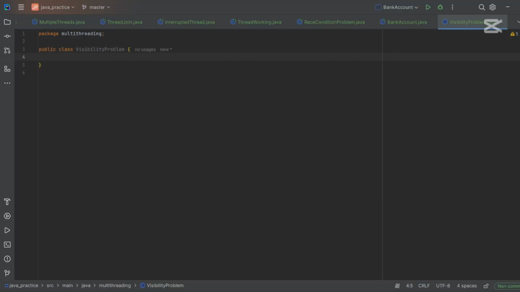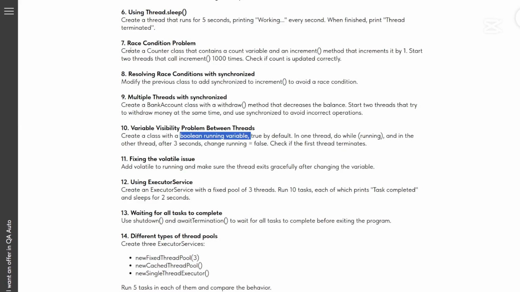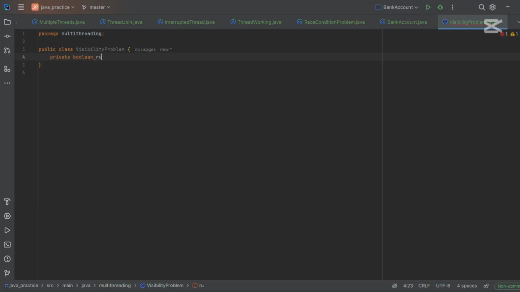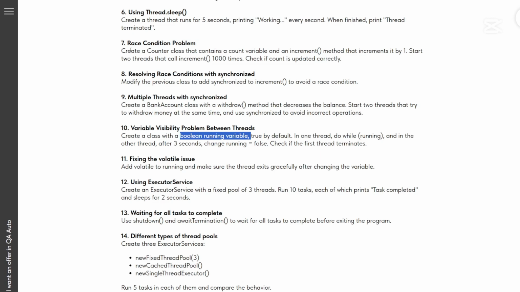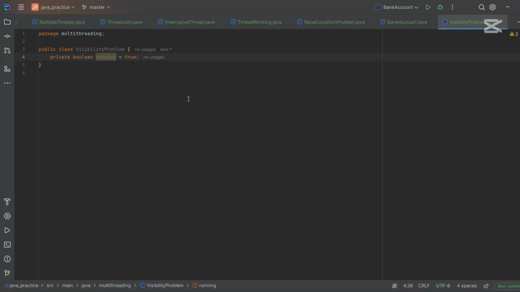So let's create a private boolean, let's say running true. So it's true by default. Right.